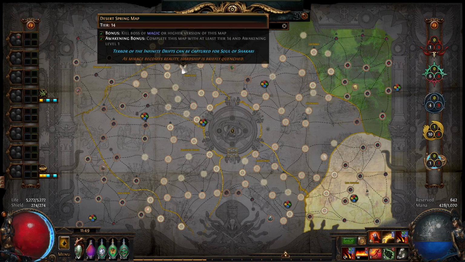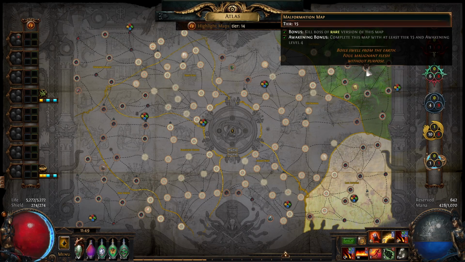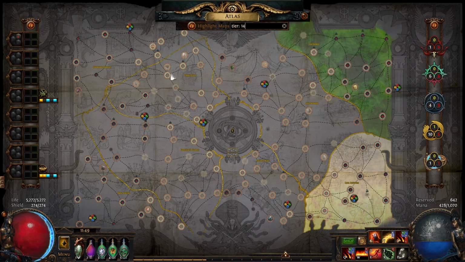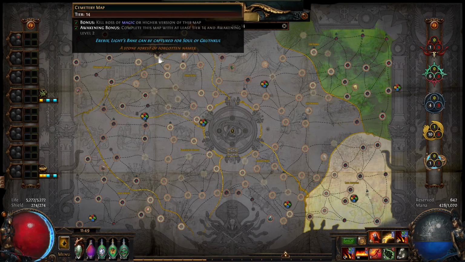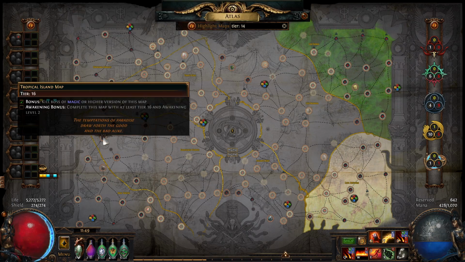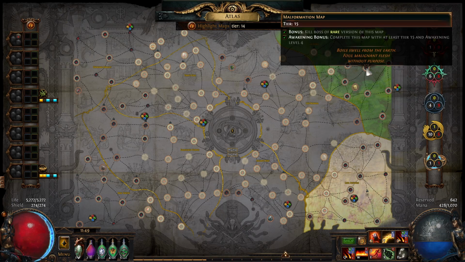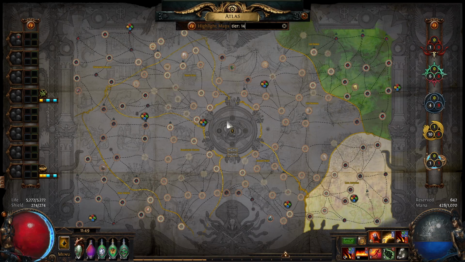Desert Spring, that's a good one as well. If you want just map returns, Desert Spring is one of the best maps for map returns. So if you want great map returns, I would recommend Tropical Island, then I would recommend the Toxic Sewer, and then I would recommend the Desert Spring, something like that, right? I'm probably gonna run the Cemetery though instead. So that's what I'm probably gonna keep favorited. Here Cemetery, here Tropical Island, and here probably the Toxic Sewer, and that's probably what I'm gonna run.